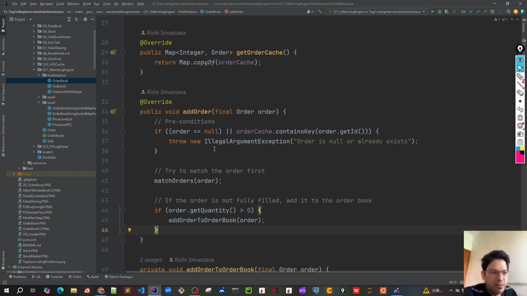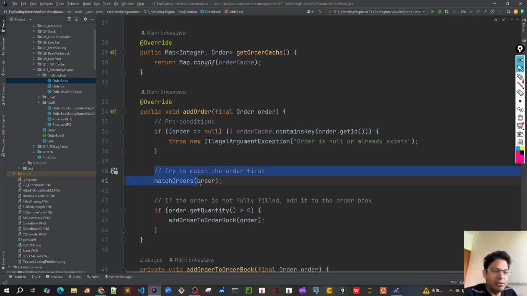When we receive a new order, first of all, we always check whether the order has been received previously or not. This can be done by checking the order ID, which is always unique. And we are maintaining this in our order cache as a map in which the key is the order ID and the value is the actual order. So definitely we have to check this first, that this is the first time we are receiving this particular order with this particular ID.